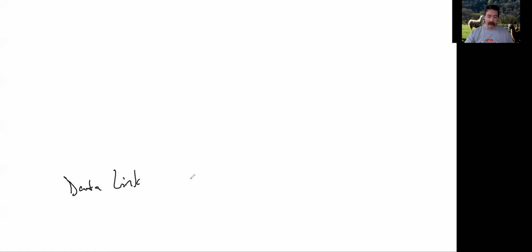So the data link layer includes MAC addresses and frames. So a MAC address, or media access control, is a special kind of address that comes built into your network interface card. So let's say that you have a computer.